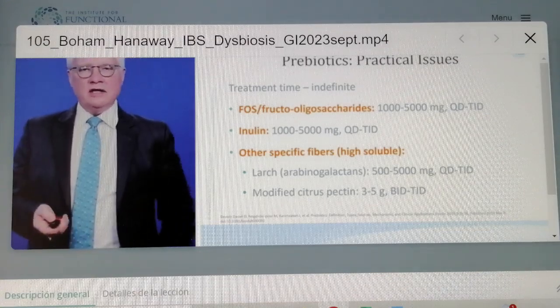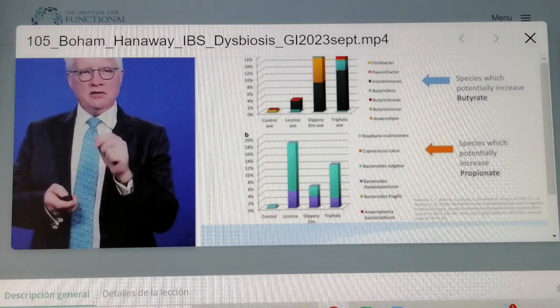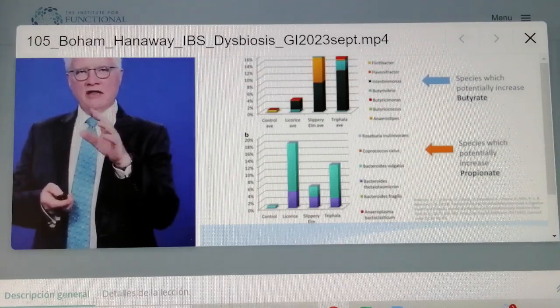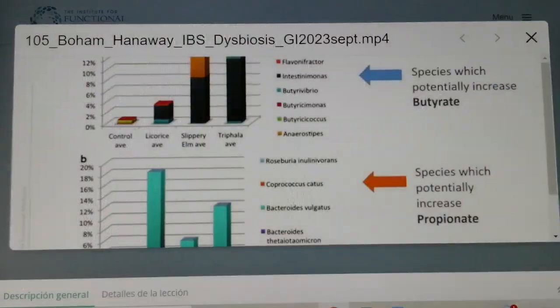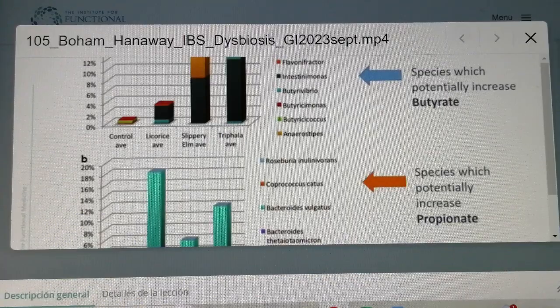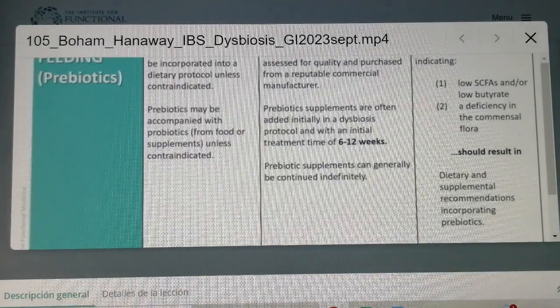And so what we find is when we start to look at specific prebiotics, as we see here, licorice and slippery elm and triphala, they have an effect that can increase butyrate. But we also find that licorice and triphala will increase propionate. We don't want as much propionate. We want more butyrate. Propionate as an agent is going to have more central stimulating effects. Acetate is going to have more effects on the biofilm formation, whereas butyrate is going to have more impact on overall metabolism that's going on.